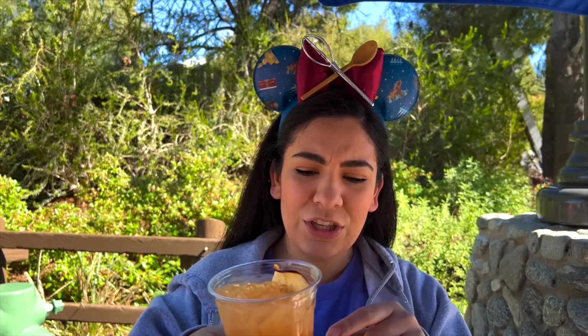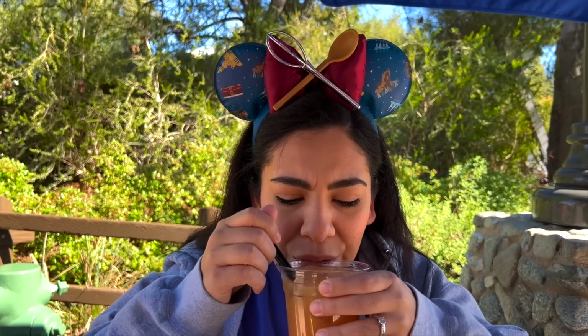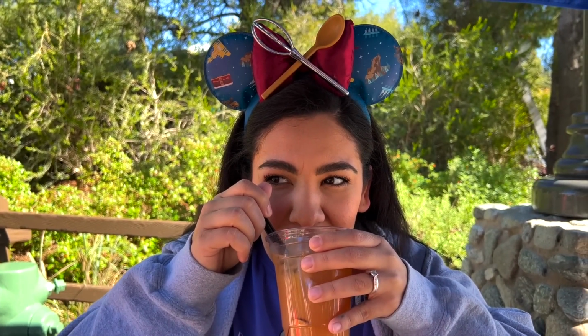Maybe if I mix the bottom it would be a little bit better. Let me give that a shot before I just absolutely knock it. Alright, it's a little more mixed now. Let's see. It made a little bit of a difference. I'm right in the middle for a lot of these things. I think today I'm gonna go with a 3, because I feel like I shouldn't have to do that extra step. It's not hitting something for me, so I'm gonna give it a 3 today.